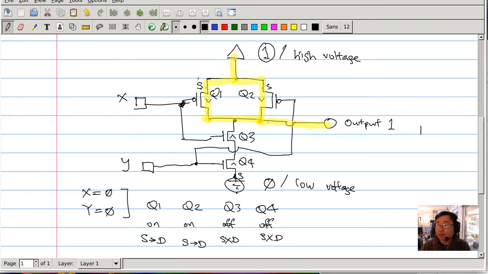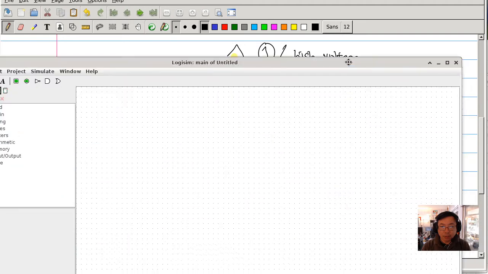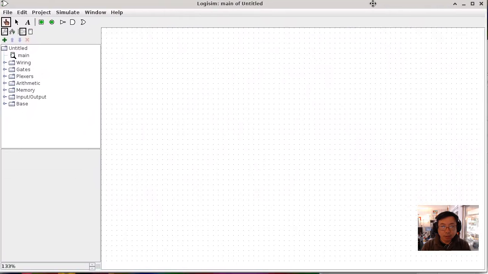Let me look into my taskbars. Nope, I don't see it. All right, so that's okay. We'll go ahead and just start it over. And I'm going through all my terminal windows to find the right one. Okay, there we go. All right, so there we have it. This is the terminal window.